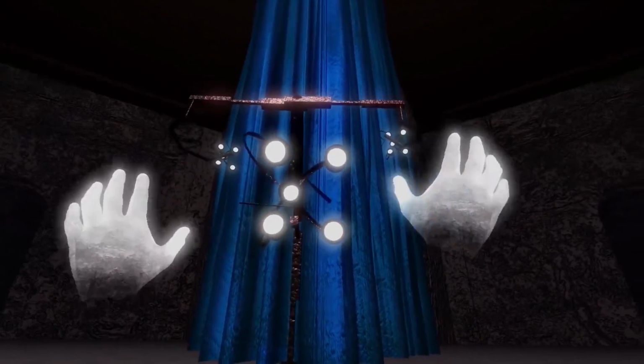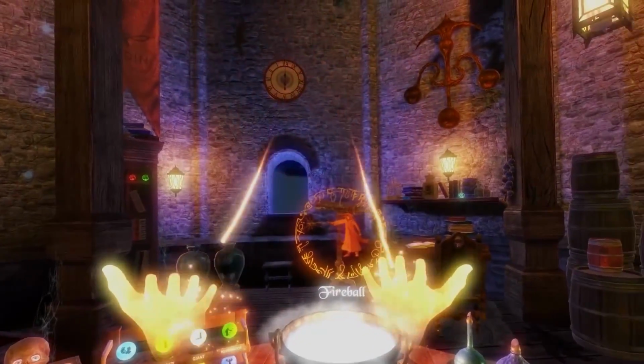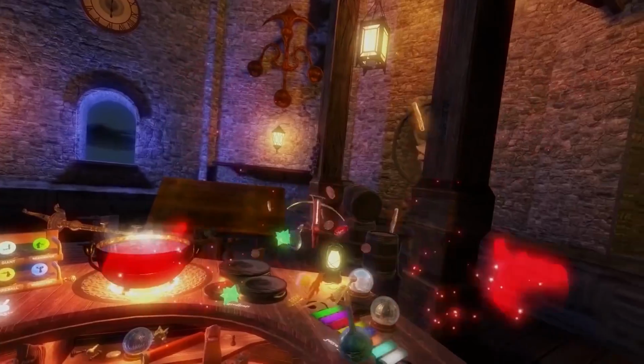Combine arcane ingredients into a boiling pot with the help of an ancient spirit trapped in a human skull. Unleash creative or destructive powers upon a fully interactive virtual world.